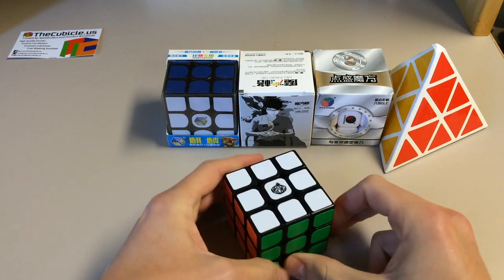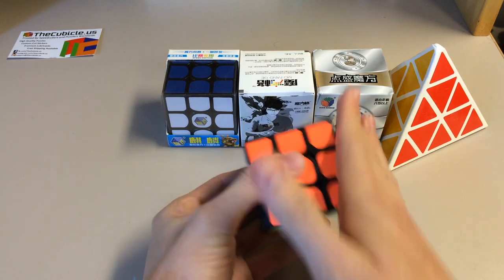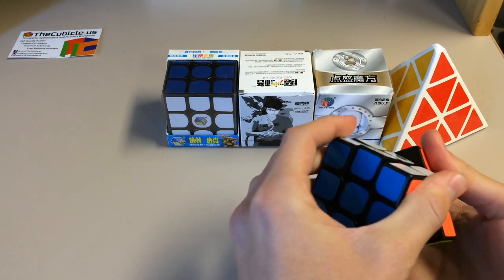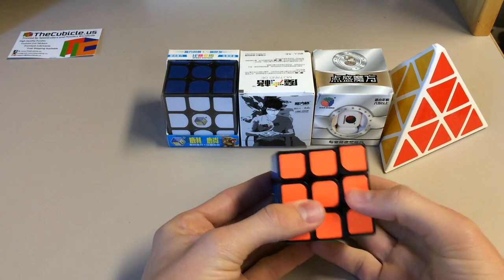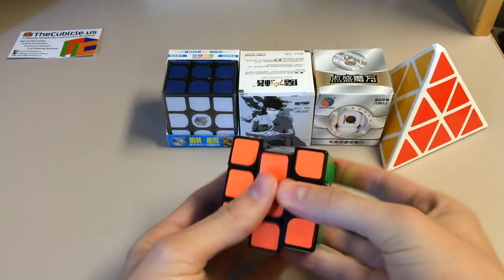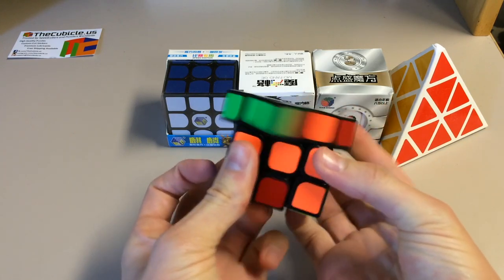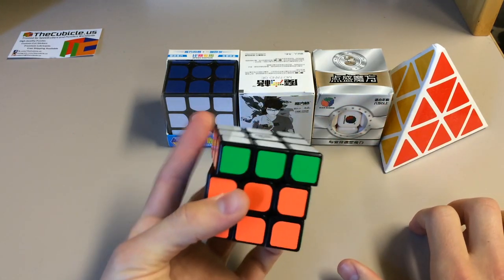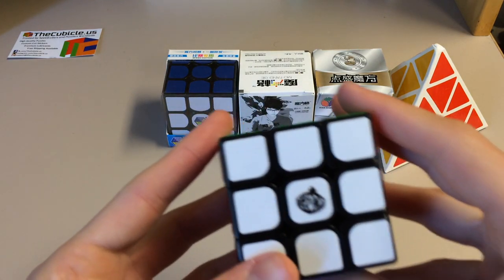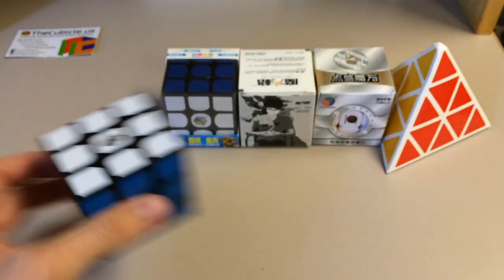I could definitely see how this would come from a Li Ying. The Li Ying, to me, I'm not sure if this makes any sense, but it felt more like cubic, like more squarish. All the edges were like straight. And all the pieces, they're kind of cheaply, I don't want to say cheaply made, but they feel cheaply made. They're a bit hollow. But anyways, feels good. The Li Ying was at one point my main, so maybe this will become my main soon. The logo is apparently an onion with glasses. So that's super sweet.